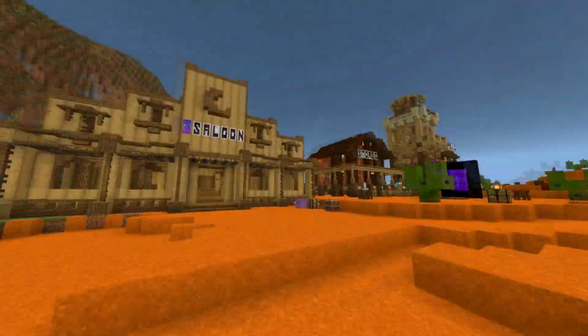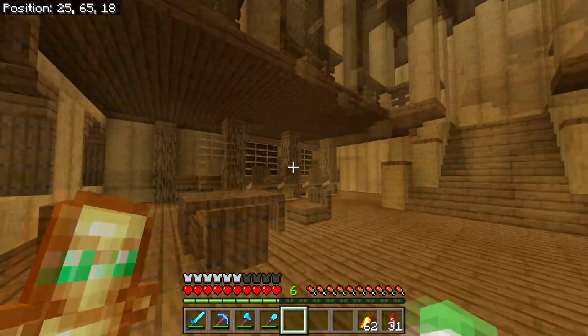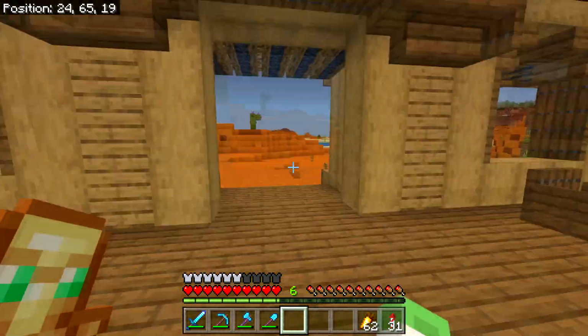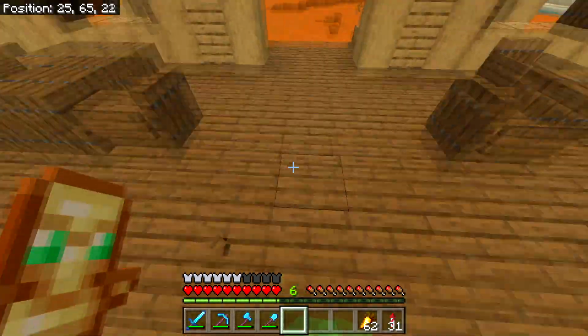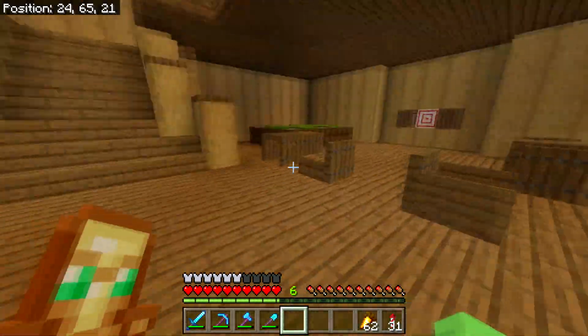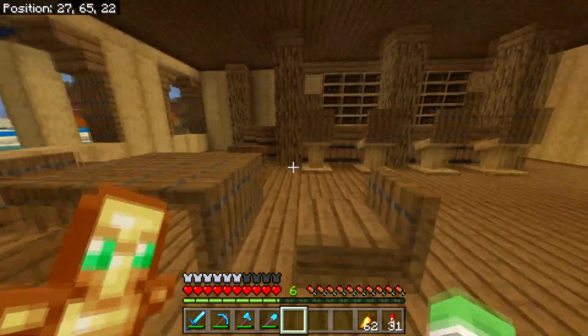Alright, so as you just saw by the time-lapse, the saloon is done. And look at this beauty. Let's head inside. The floor is supposed to be of spruce logs instead of planks, but we're going to change that at some later point. I guess we just didn't have enough spruce and we decided to continue building instead of stopping and farming it up. But planks doesn't look too bad, but we might change it up later.